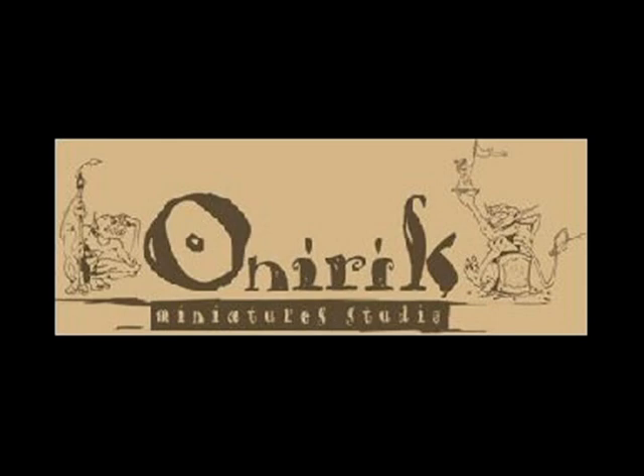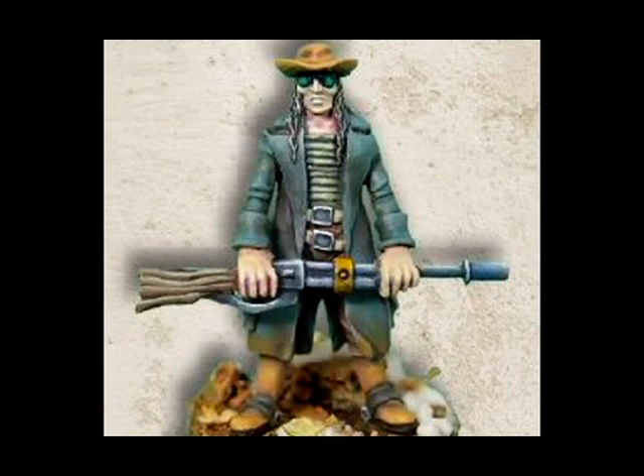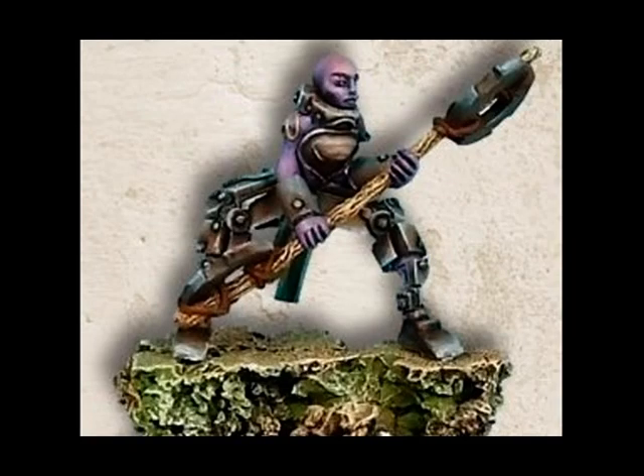Yet another French company, Oniric Miniatures, are at number 3. This is Chasseur de Prime — a resin figure retailing for €7. A decent-looking figure; my only quibble is that the hands look a little bit big. Also on show is Mutanti Oxidi — another resin figure, 28mm. It's a bit balmy: it looks like a lady with some strange kind of weapon and metal legs. Difficult to describe, really, but I really like it. And then there's Architect Cortillion, again 28mm resin, retailing for €7.